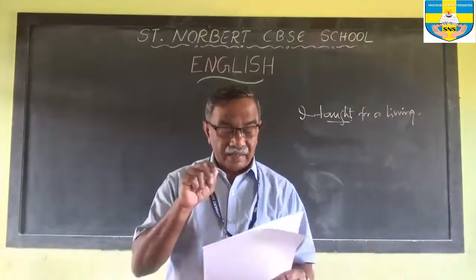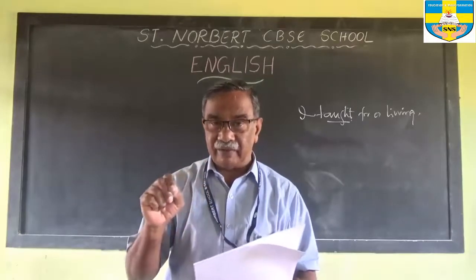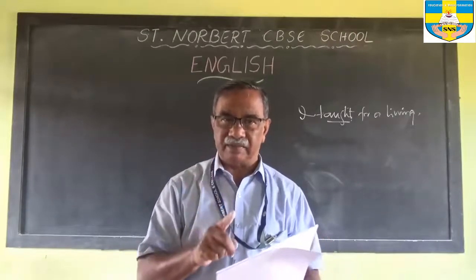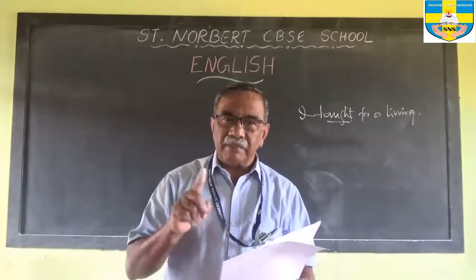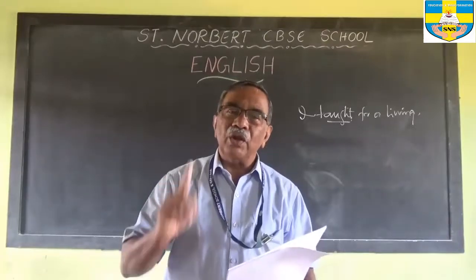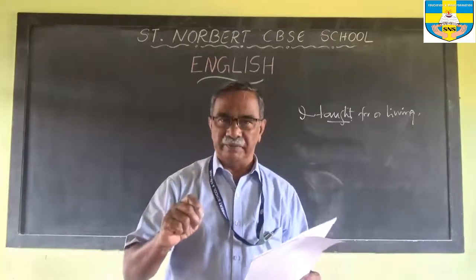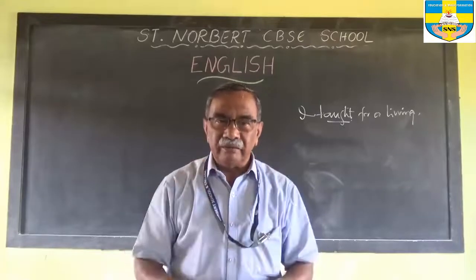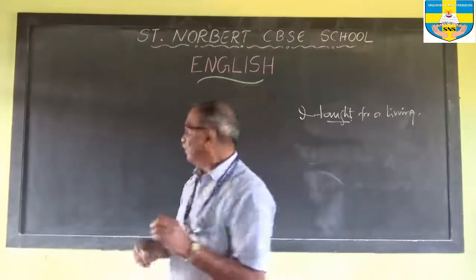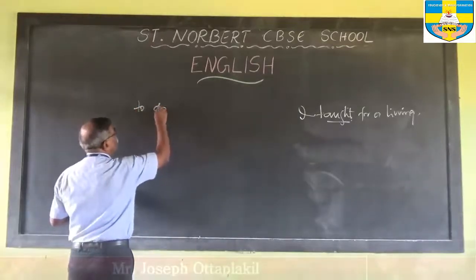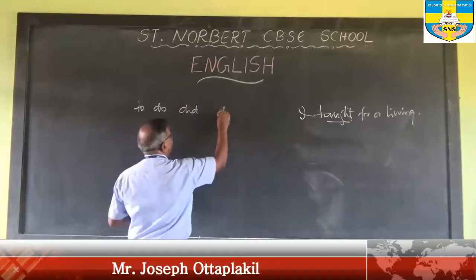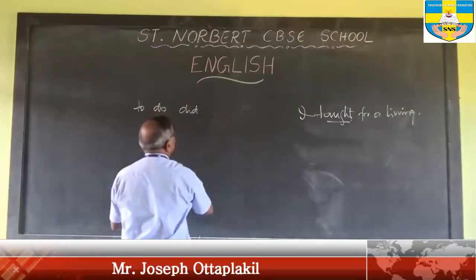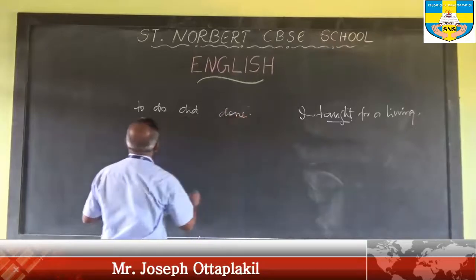Now you see in "did you do anything for a living?" the first did is supposed to be the auxiliary, and it is in the past. Since the auxiliary is in the past, the main verb, that is do, will not be in the past, but will be the infinitive of the verb. What is the meaning of infinitive? Generally speaking, when you learn a verb, we learn the verb in three parts. For example, to do, then did, then done.